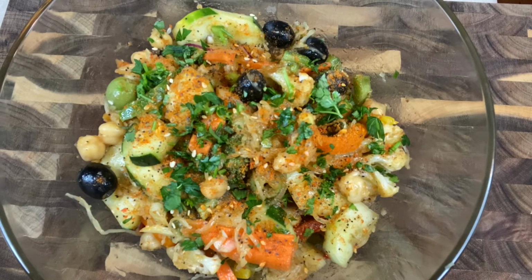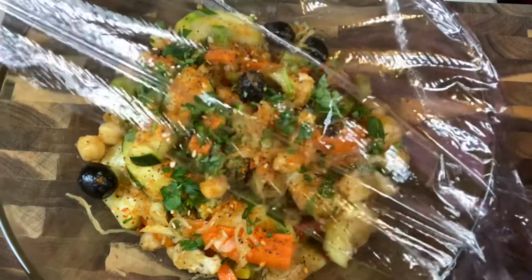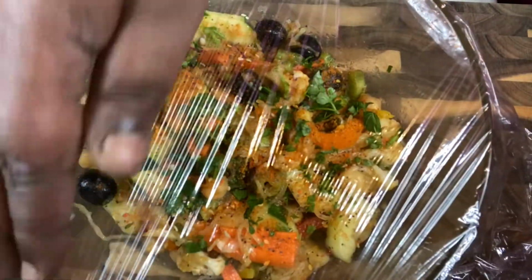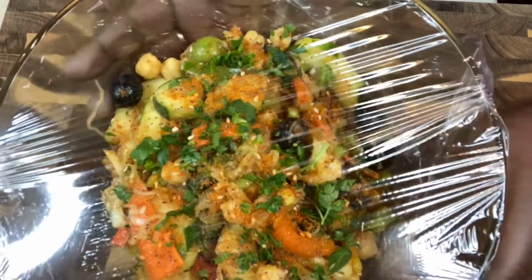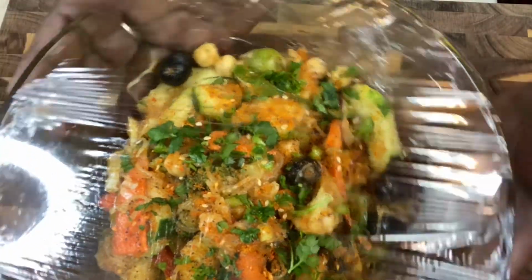I'm about to put this baby in the fridge. And woo! We are done with our 5-day veggie challenge. Thank you, K Cotton, for this wonderful challenge. It gave us a chance to refuel our bodies and detox from all the meat and the grease. Even though I fried a little bit, it was still very healthy. So, all right, guys, I'll be back with the taste test.